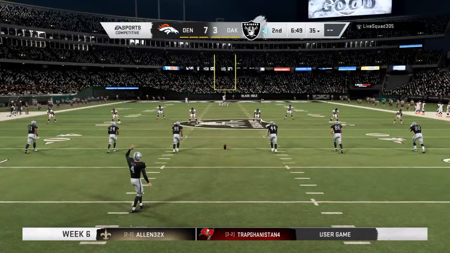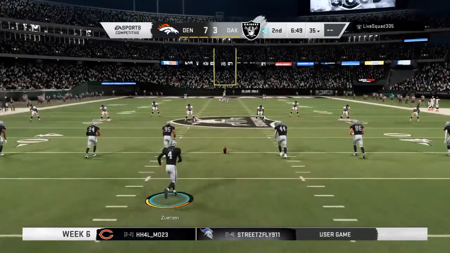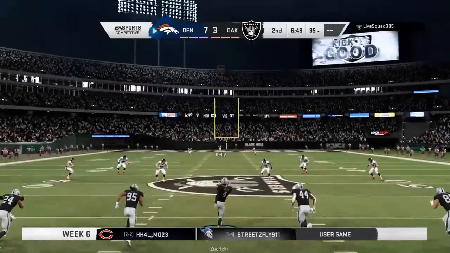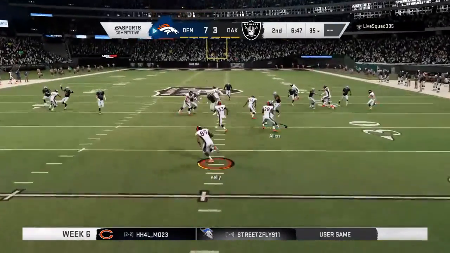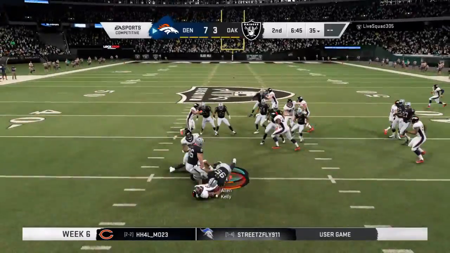So a good kick there. They put the bow on it with 3 points. And let's face it, everybody wants a touchdown. We know that. But in the NFL, defenses are awfully good. You're not going to score each and every time. Be able to knock the ball through the posts and take the points.